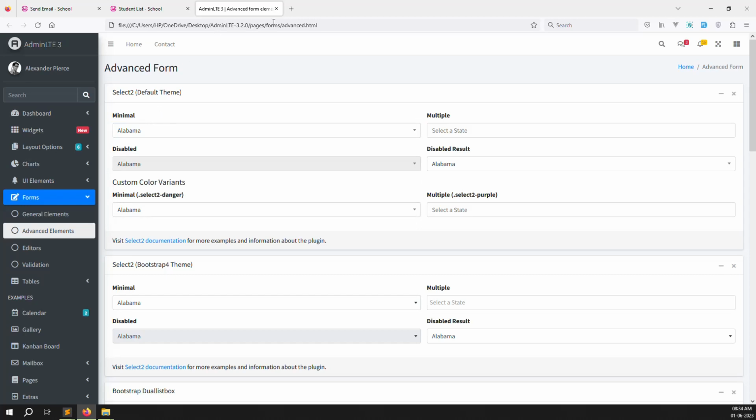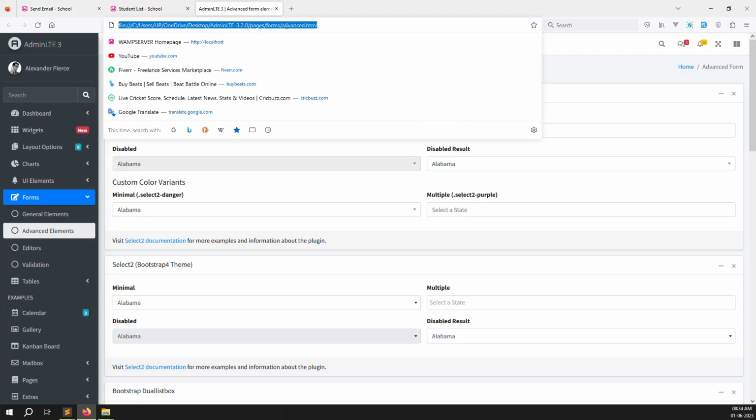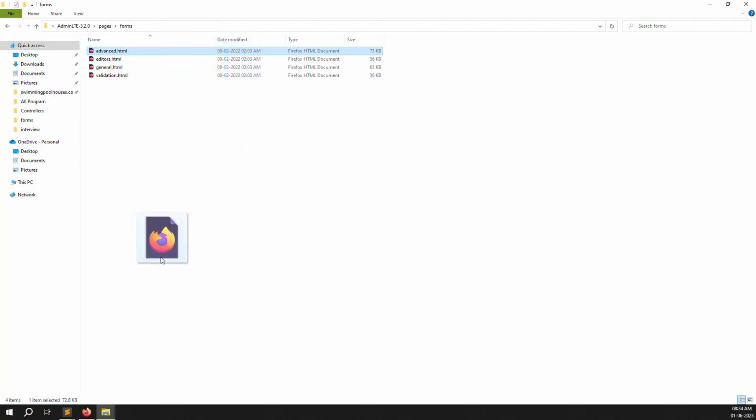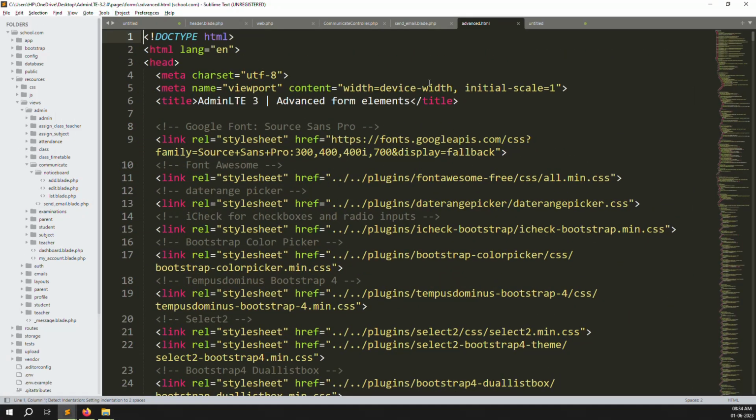So let's open these pages and we can just copy this code, so we can put it in our project. Let's go to the advanced.html file, just open it, inside one minute. I just drag and drop, and here I can put my code. Okay, here send mail advanced.html.